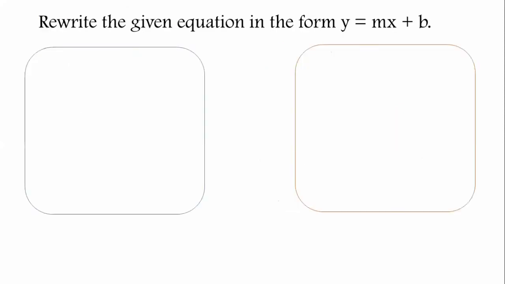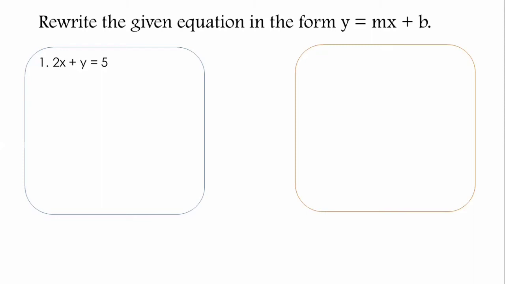Now, let us rewrite the given equation in the form y is equal to mx plus b or the slope-intercept form. So first, we have 2x plus y is equal to 5. So dito sa may blue na nakapaligid, dito ko itutursin yung pag-transpose. Yung pag nagta-transpose ka, nag-iiba yung sign. So that's it. Then sa kabila, yung pag-eliminate naman yung gagawin natin, which is pareho lang naman yung way.